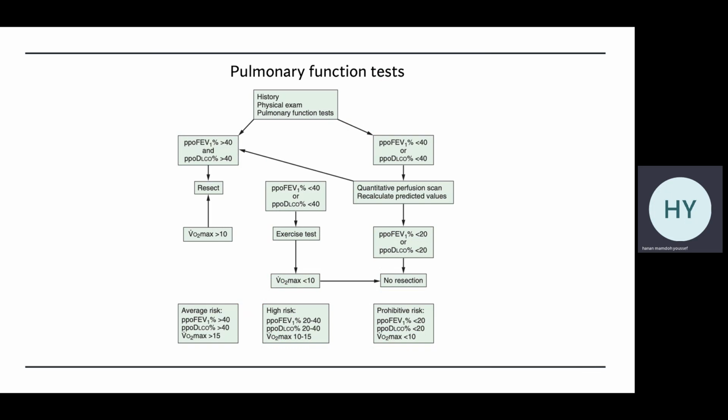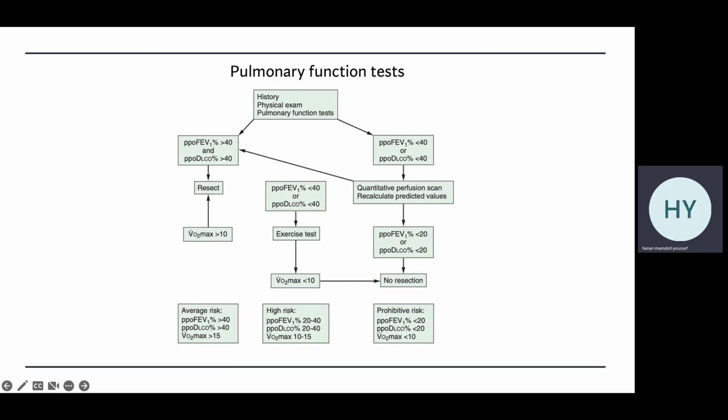Understanding the test and the graphs is very complex, so you need further reading to understand it. Usually, the report will tell you the VO2 max, which is the number that we're looking for, so you can stratify the patient as low, moderate or high risk. So that is a summary of what we will do in the clinic.